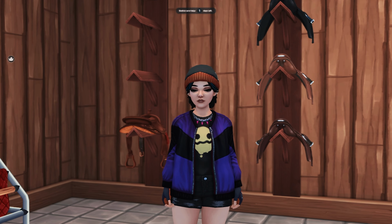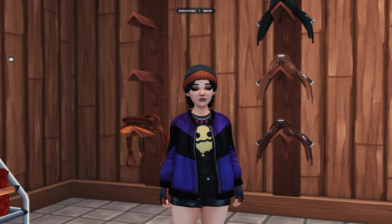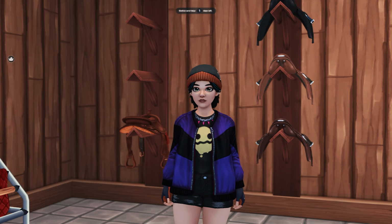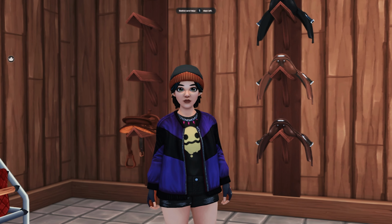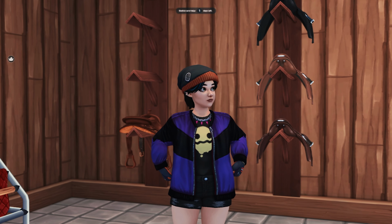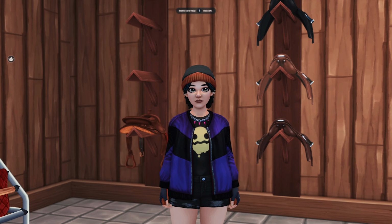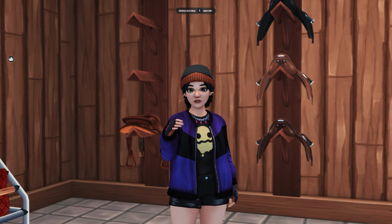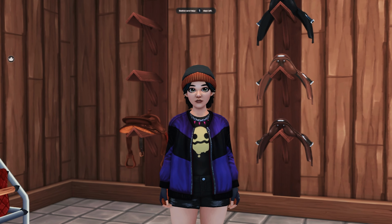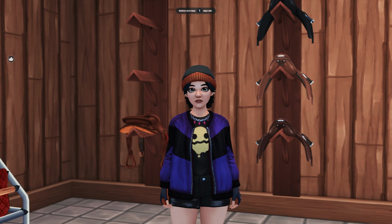So there is more to come on home stable customization and more changes to the home stable coming soon, but I think so far it's a good start. Truly, honestly, my only concern so far with this home stable makeover is that everything feels a little bit darker. The lighting in this room also seems pretty dark, but the whole stable just seems dark. I think the shadows are just more gray. That's a stylistic choice on their end.